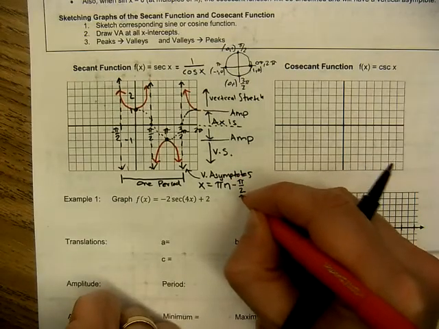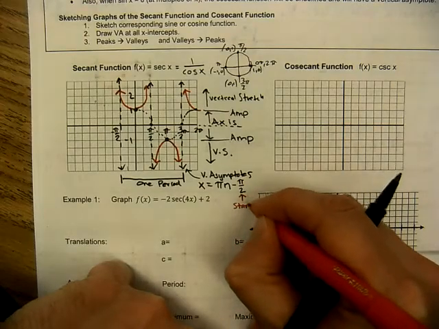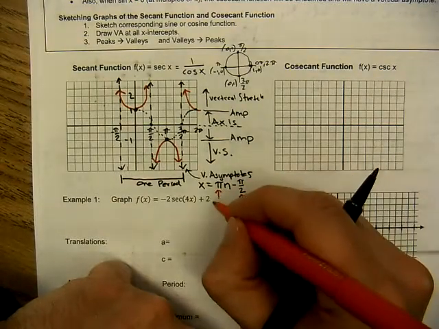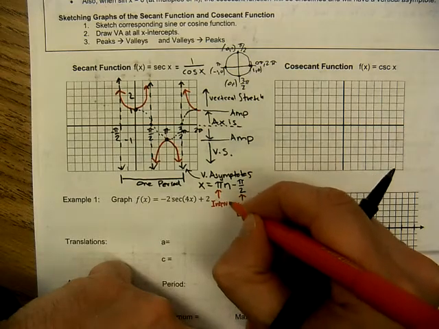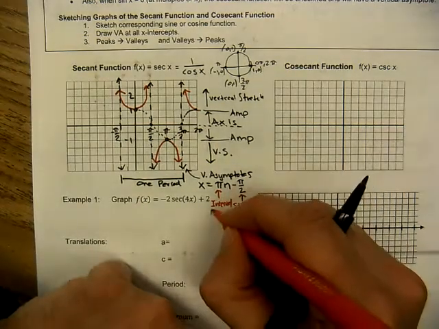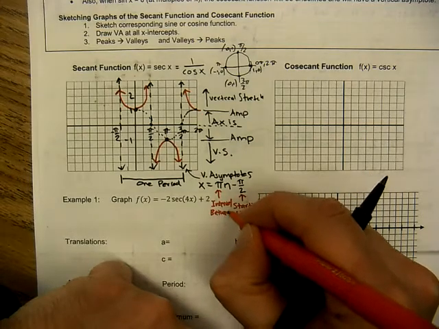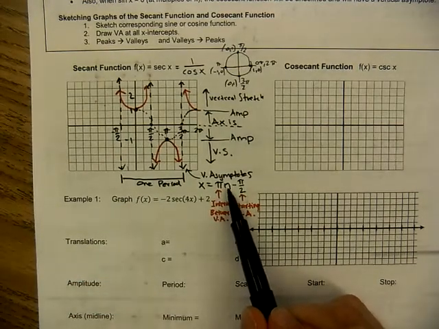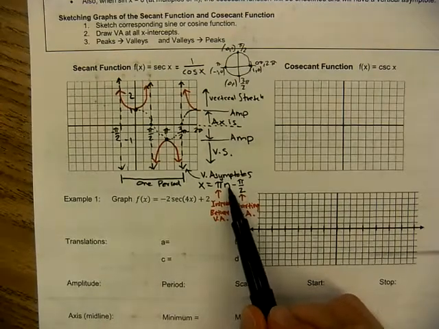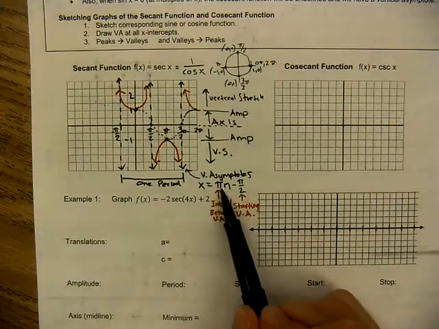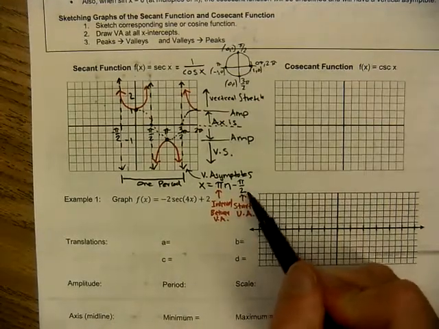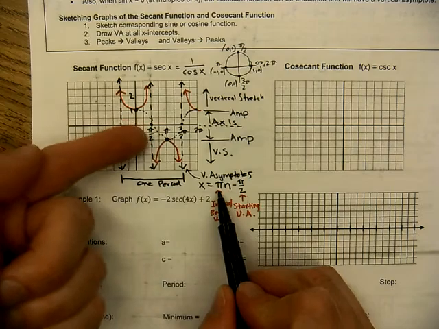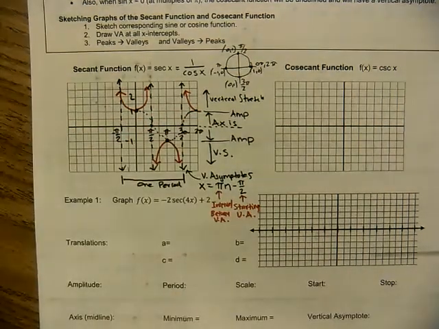So let me make that note here. This is the starting vertical asymptote. And then this is the interval between them. So in this little tiny space, I'm trying to say interval between the vertical asymptotes. And we multiply that to the n, and n is just a counting number to indicate your first, your second, your third, and your fourth. And we can go on forever, and every pi radians later, you'll find the next vertical asymptote. So this is your starting. It's negative for us because that's where that first branch is plotted. And then this is the interval from one to the next, and that interval is equally spaced. So that's why it's going to be the same every time.